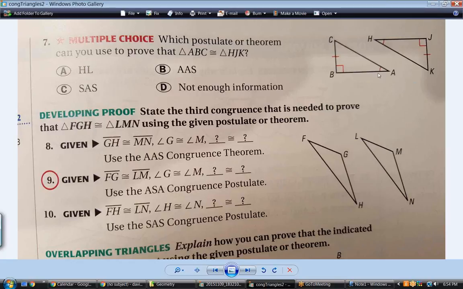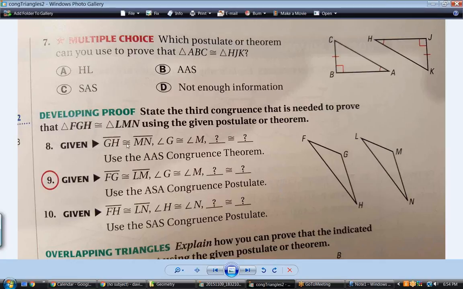The only thing that really doesn't prove it, if you have three pieces of information, is side-side-angle or angle-angle-angle. Pretty much any other combination of those three letters, and you have congruency. Okay, cool. So that'd be angle, angle, side. Okay.